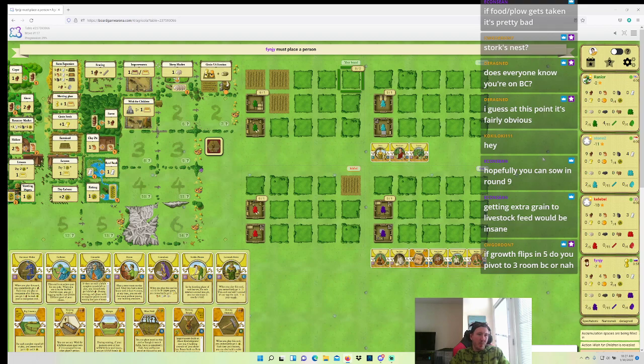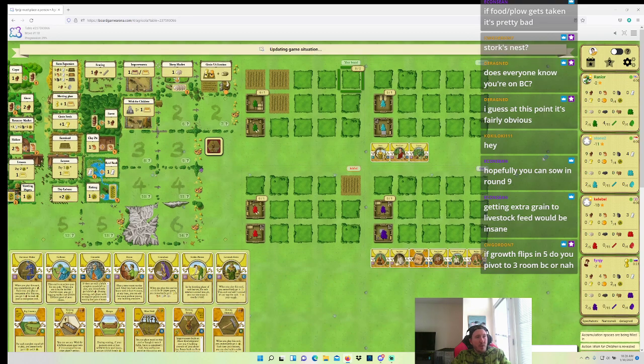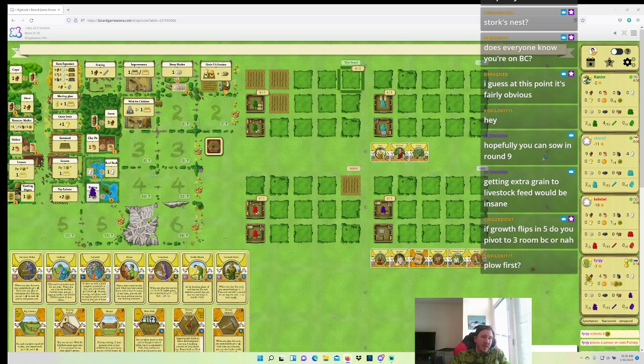Purple pretty much has to take wood here. And purple probably was setting up Stork's Nest, so that's a bit of a bummer outcome for them, but it's okay. I don't care about it. I'm going to take three wood and plow. I might not get to take three wood, huh? If I can't take three wood, I really don't care about five food fishing, but that's a pretty sweet action in a round five growth game. But, oh, hey, fishing's going to go anyhow. Look at that. Okay, I'll take three food or three wood.